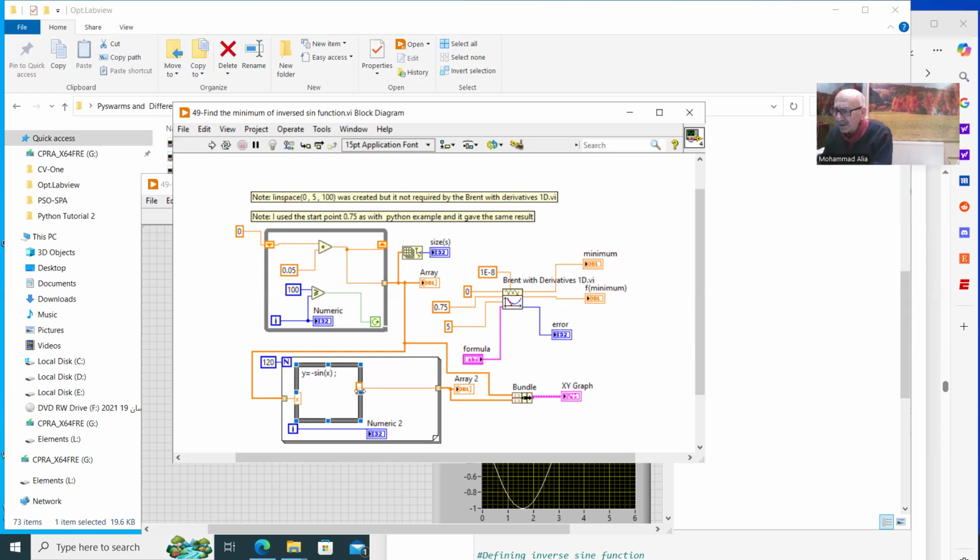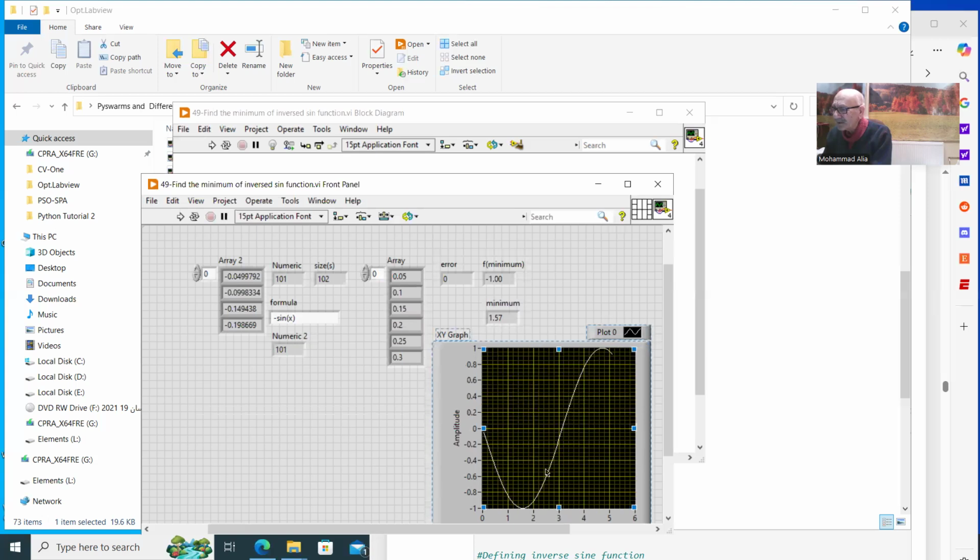So at the output here, I get instantaneous values of y, and here they are accumulated at the border of the for loop as an array of y's. Now here is y as an array, and now here x is an array. So I bundle them and draw x as a function of y, which is this function. This is the idea.